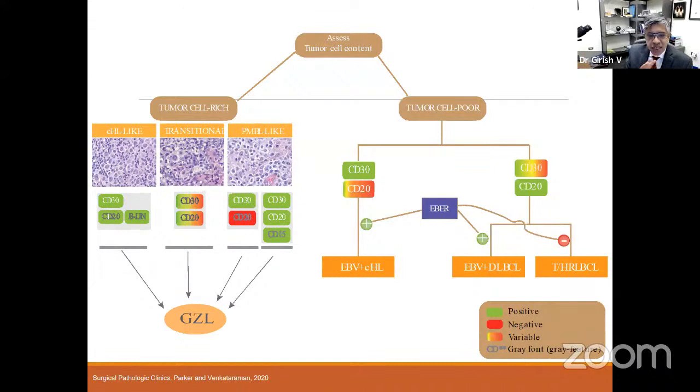This is basically using CD30, CD20, and CD15 just to make that equation of assessing. The tumor cell rich cases, you do these stains, and then finally you can get to gray zone in multiple ways. And then tumor cell poor cases, I tend to make a diagnosis of EBV positive Hodgkin and EBV large cells and T-rich B. Generally, this is the approach I take around this gray zone, EBV large cell, and T-rich B. So this I'll forward to you guys later, but let's keep moving and try to get the rest of the content in.